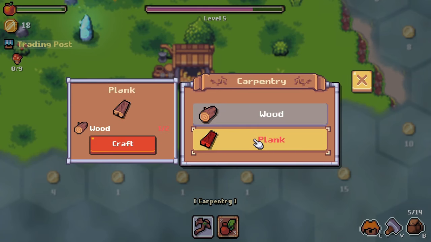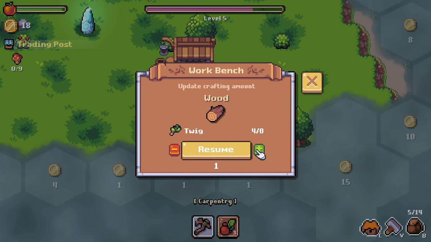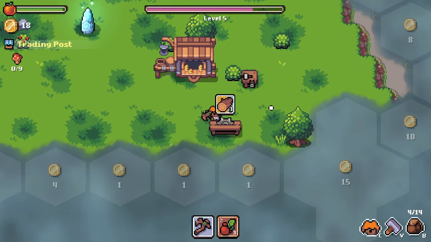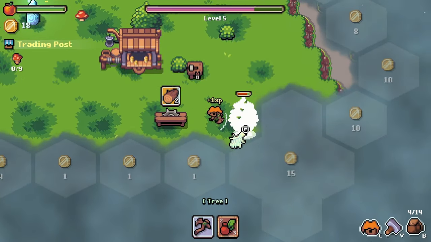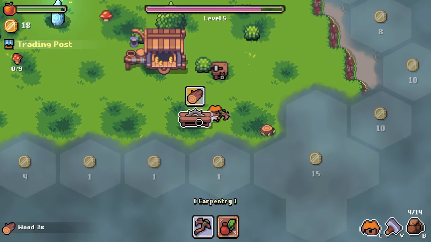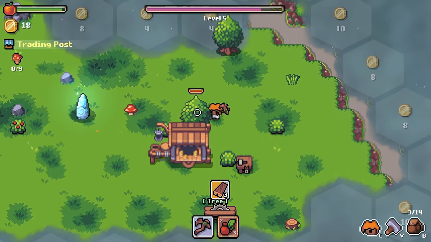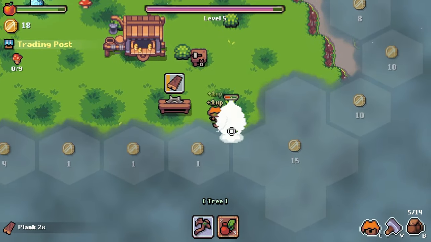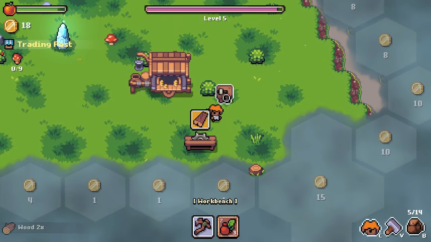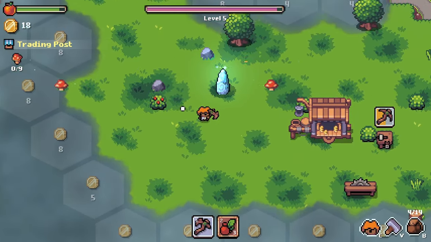No. Three planks. Need two wood each. So that's... Oops. Yeah, one wood. Was that all the twigs I had? Huh. Oops, I didn't even notice that grass was there. Okay, planks. I needed three planks. Perfect. Trees. And wooden pickaxe. Oh yeah. Got some berries and mushrooms.